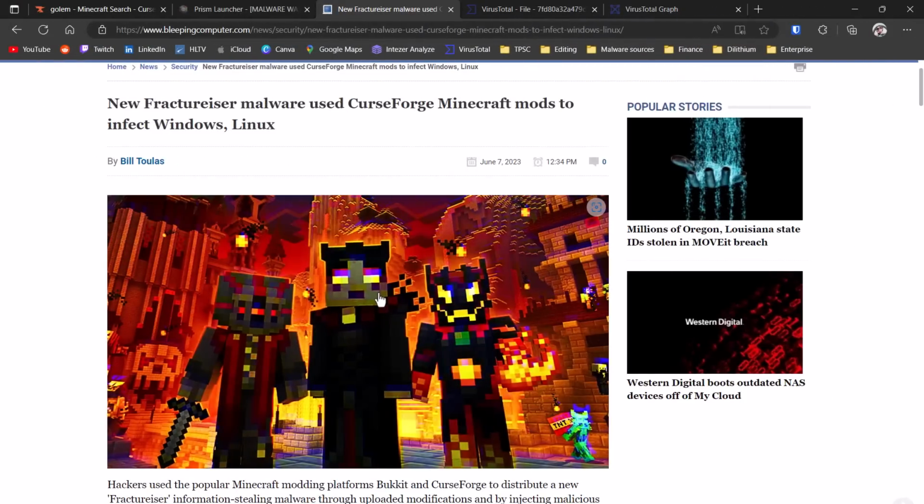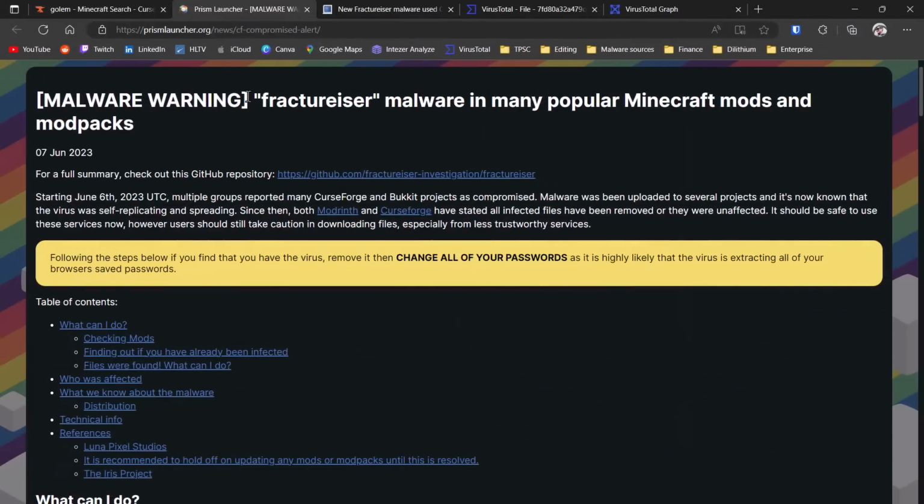Oh wait, you're on Linux, you say. Malware only works on Windows, right? Well, not in this case, because it's actually platform independent. It's going to work on Linux because, let's remember, this is a Java file, and Java is a cross-platform solution. It goes through the JVM, so it doesn't matter whether you're on Windows or Linux. Of course, the damage may be contained if it's not a root account, but it is going to work on Linux.